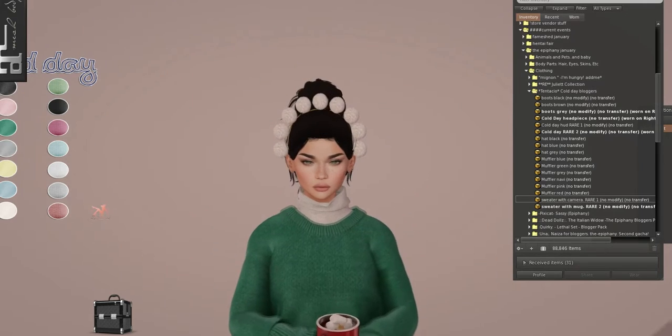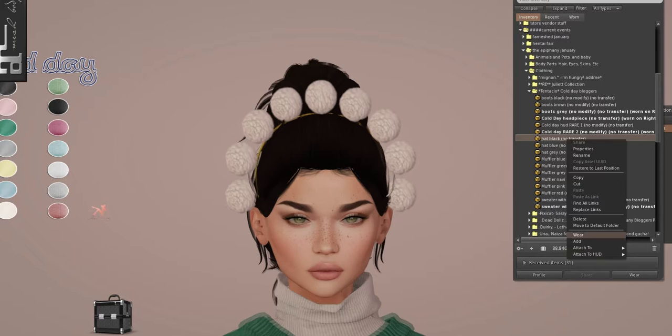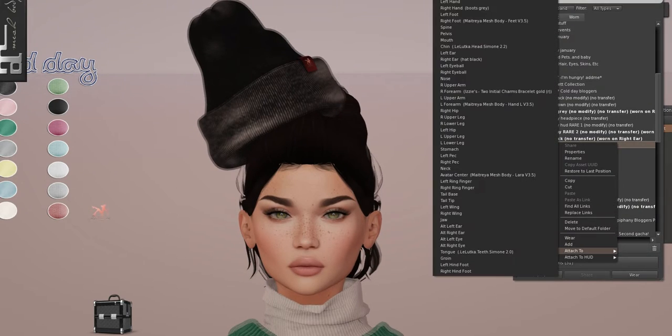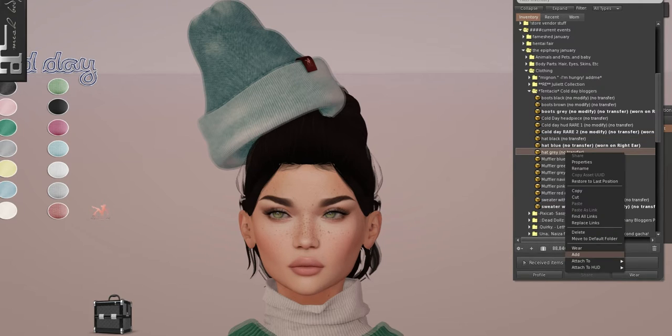We also have some hats. And I said yesterday these hats remind me of Parappa the Rappa, so if you guys know what that means. See? So this is it in black, and then we also have it in blue, in gray.